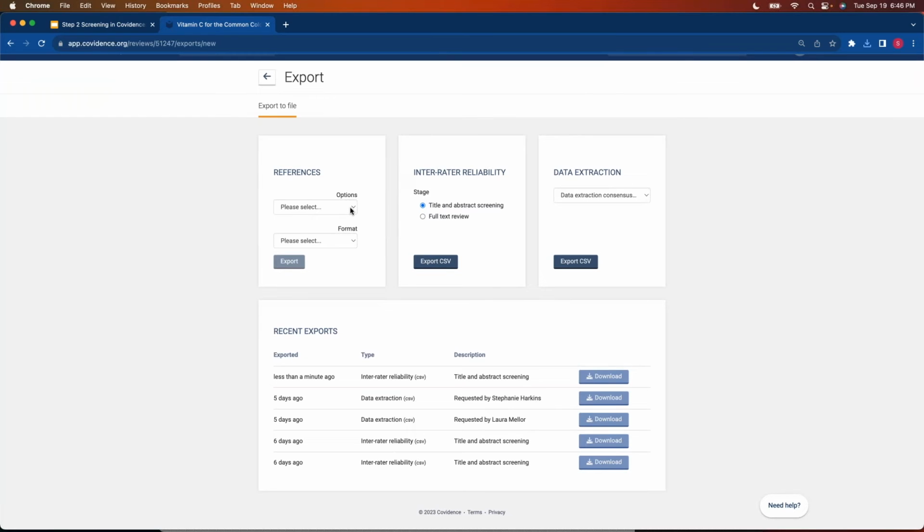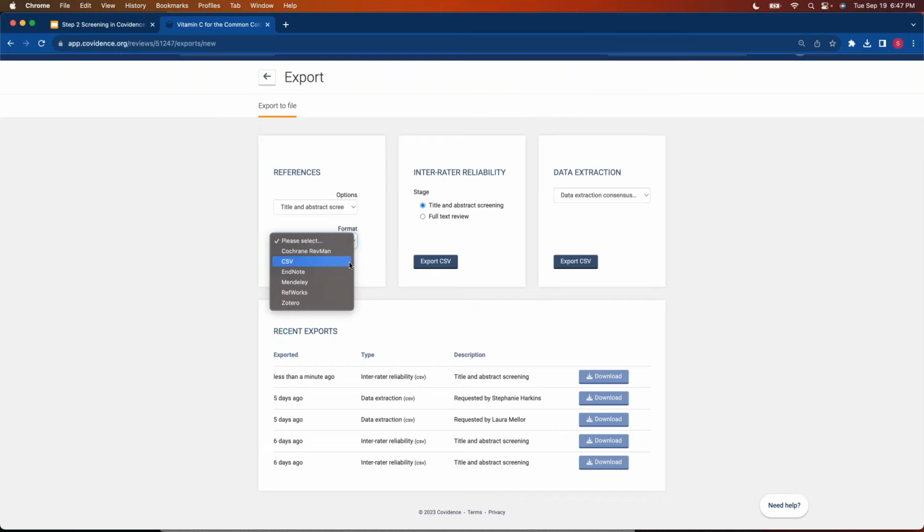While I'm in here in export, I'll also note you can export different study lists. So in that bulk PDF import option that I showed you, you can export lists that are missing full text. You can also export the title and abstract screening list, full text review, irrelevant, included, and excluded lists. And you can export in CSV format or any reference manager compatible format.